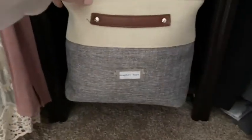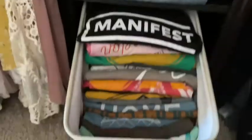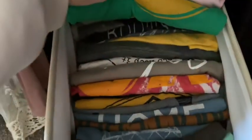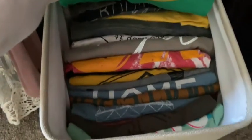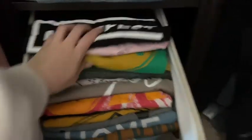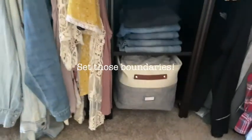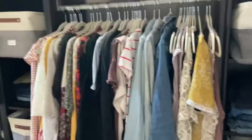And then, speaking of graphic tees, I have a whole other bucket full. I'm kind of overflowing, but I fold them all like this, and then I can see what's in the bottom. I can see everything. I don't have to dig to the bottom of the bin. So fold them and sit them upright. And when you have extras like I do, you just put them on top. At the moment that's what I'm doing, and it's working just fine. I like that technique because then I can grab from my sections.